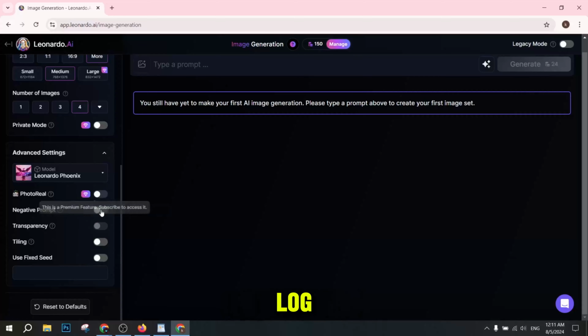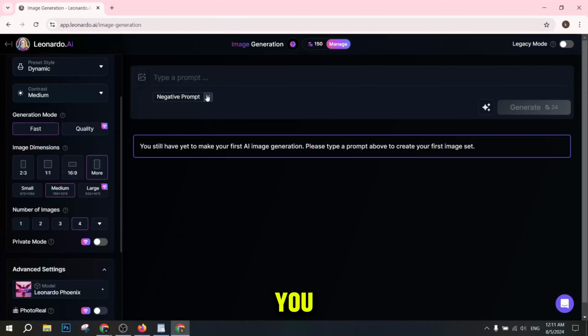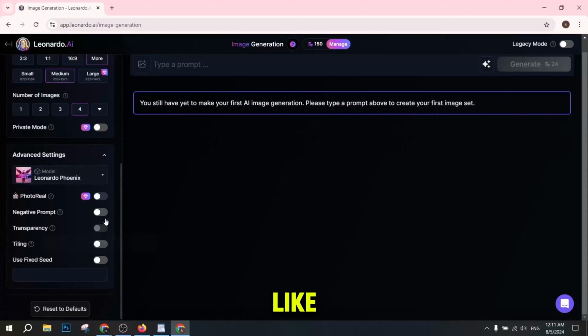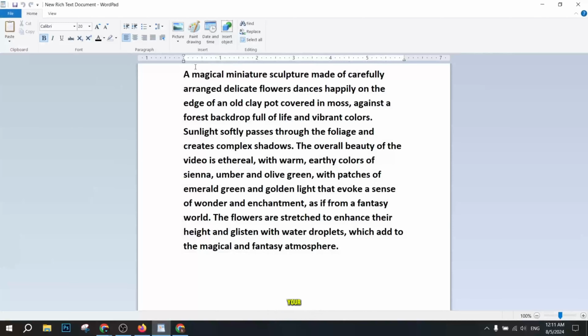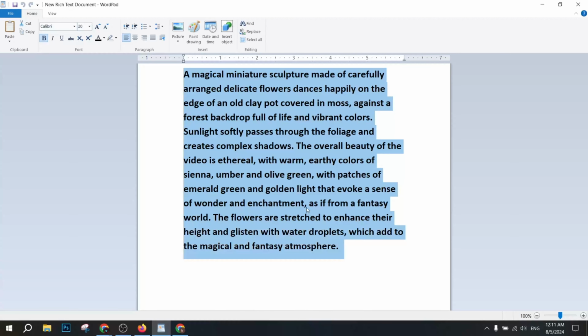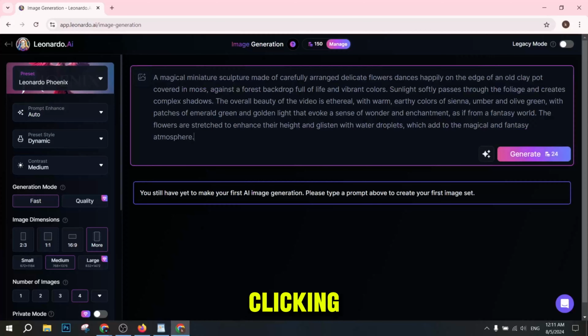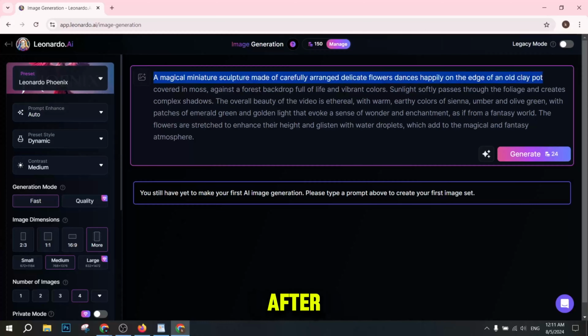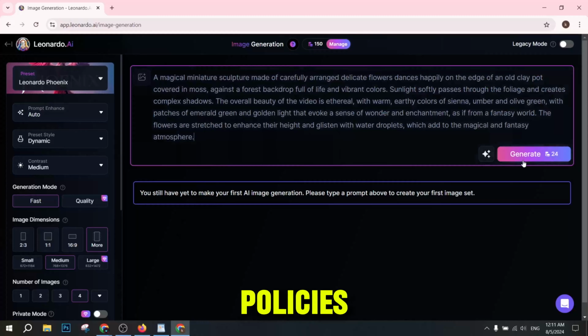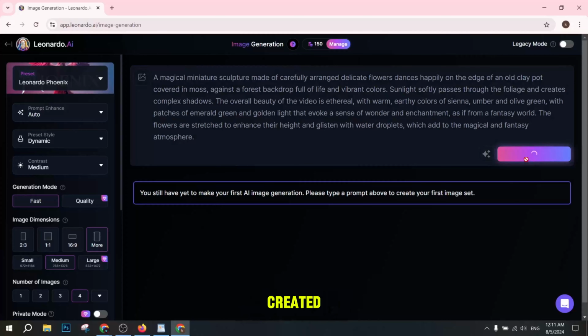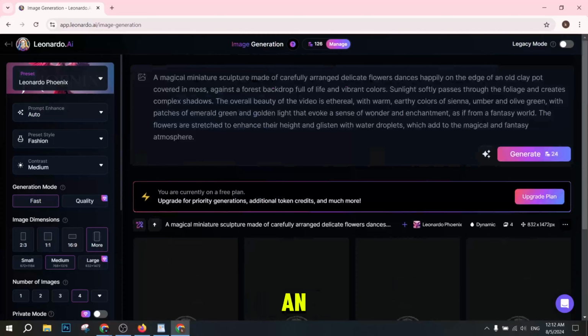There is an option to log in which you need to click. You can choose any user ID you like. After that, you can choose other settings like your interests and artistic fields. Follow these steps and click OK, then choose someone here. By clicking on it, your account will be created. After creating an account, accept the policies and terms. Now your account is created and you will see an option to create an image.